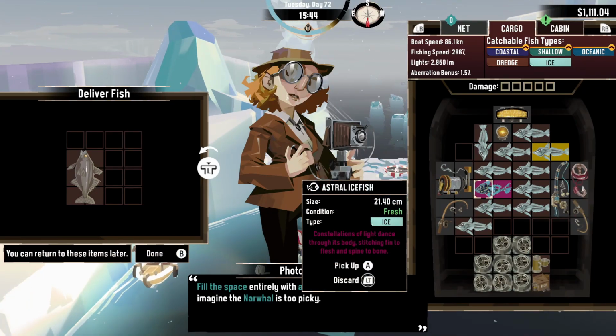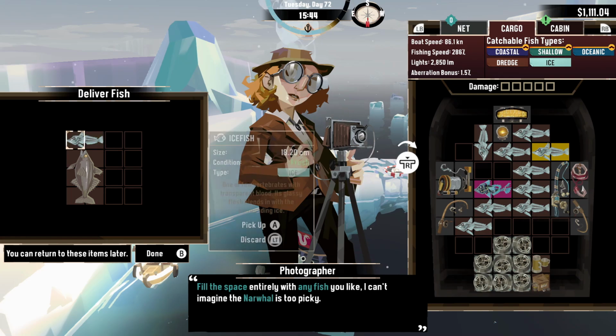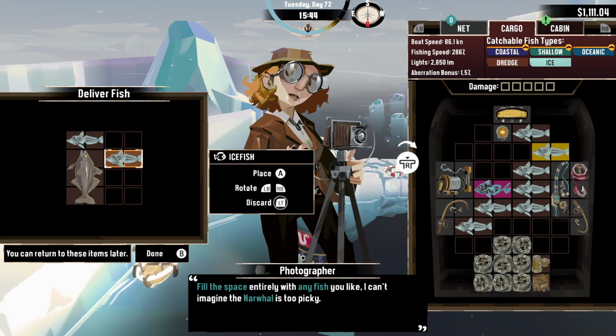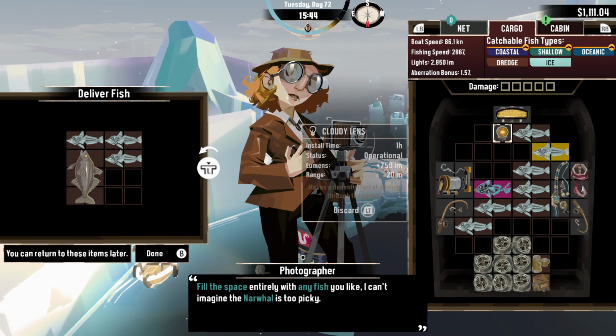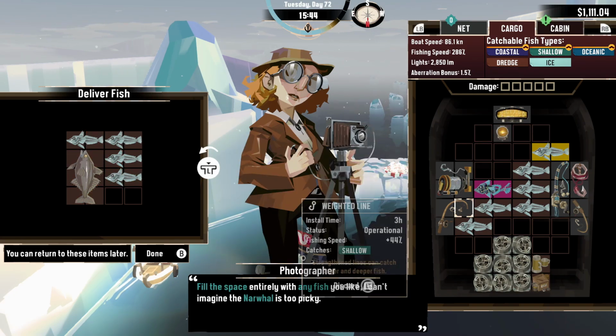Constellations of light dance through its body, stitching fin to flesh and spine to bone. It looks neat, at the very least. These poor fish. I got those fish. It's all for the narwhal, baby. It's gonna be completely worth it.